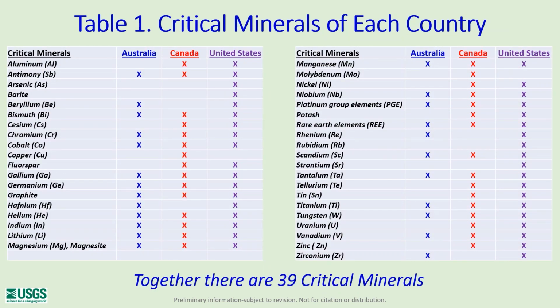Critical minerals are commodities such as elements, compounds, or minerals that are vital to the economic and national security of individual countries. Many are vulnerable to supply disruption. Table 1 shows that between our 3 countries, there are 39 critical minerals, more if platinum group and rare earth elements are split out. So to be useful, the geochemical data generated on ore samples had to include a large number of elements. The data sets contributed by each country fulfill that requirement and often include values for 60 or more elements.